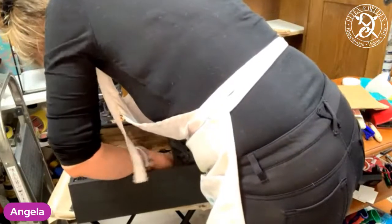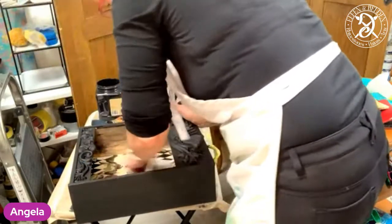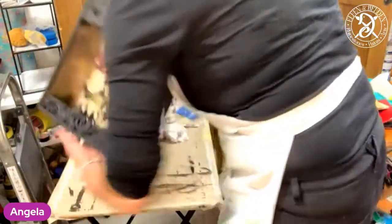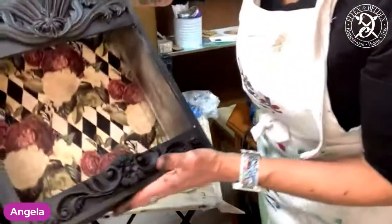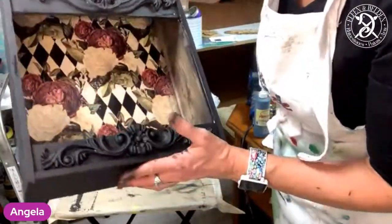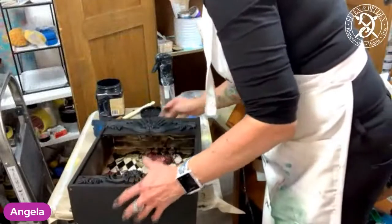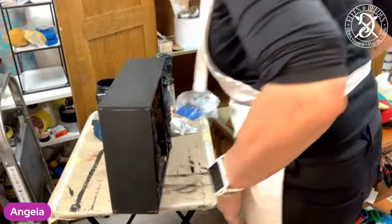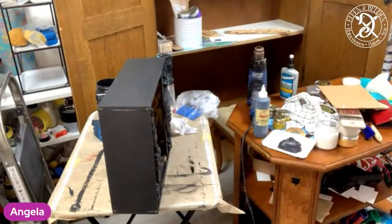I'm just cleaning it off a bit. I'm going to show you where we are at. So this is now where we are at. This looks nice and aged. So let's do some stenciling on the sides.